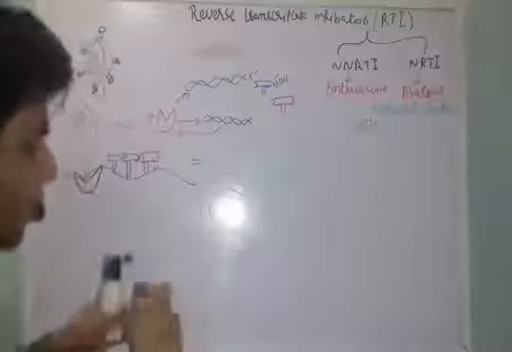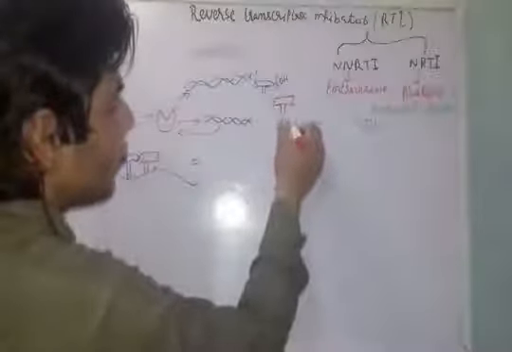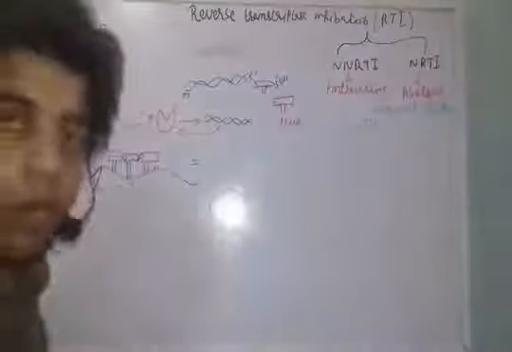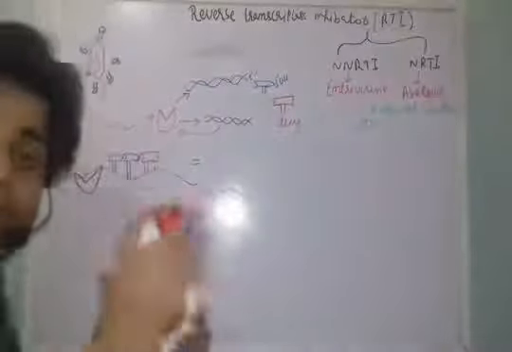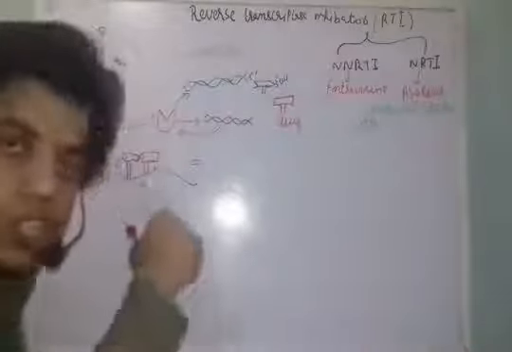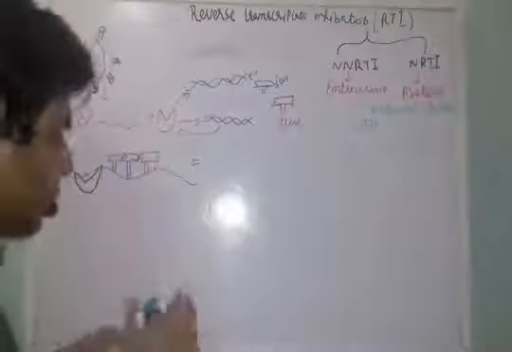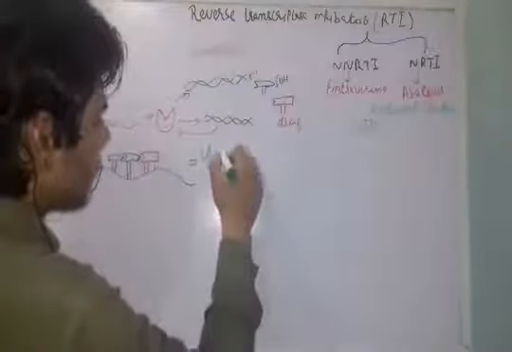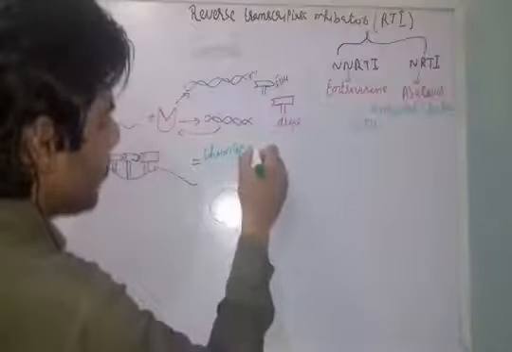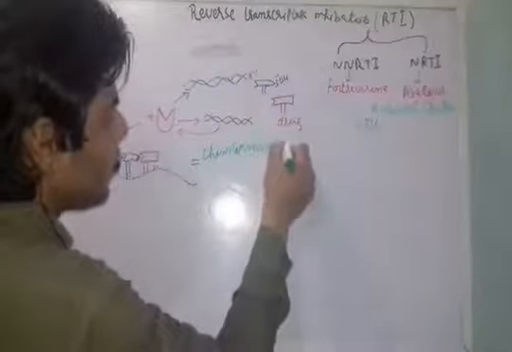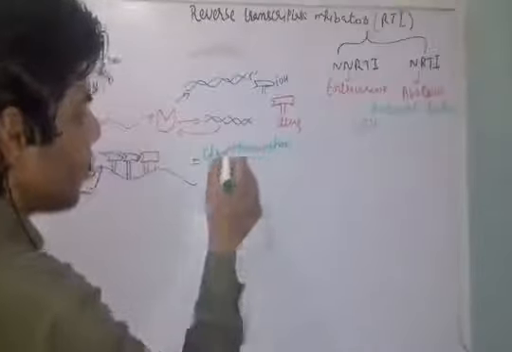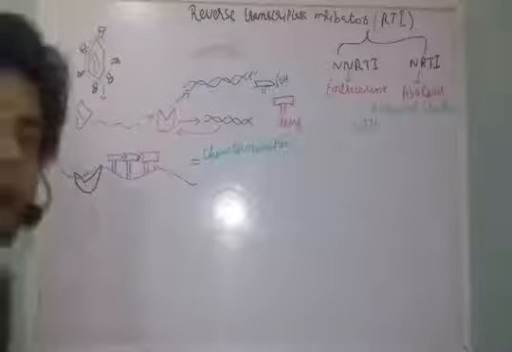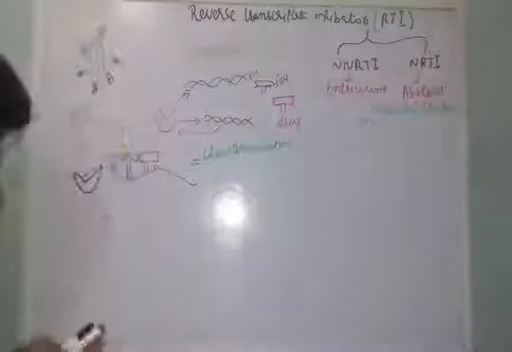Fine. So this is the drug, and we usually call it NRTI, for example Abacavir. So the Abacavir or NRTI will bind here, due to which it halts the DNA chain, and we call this phenomenon chain termination. Then chain termination will occur and no nucleotide will bind here. So this is what happens.